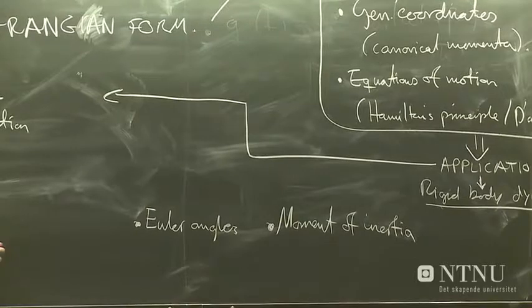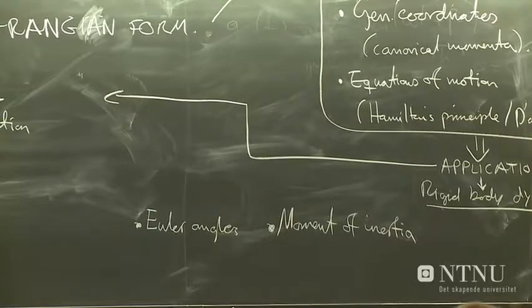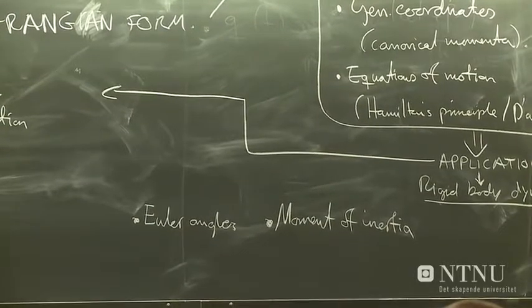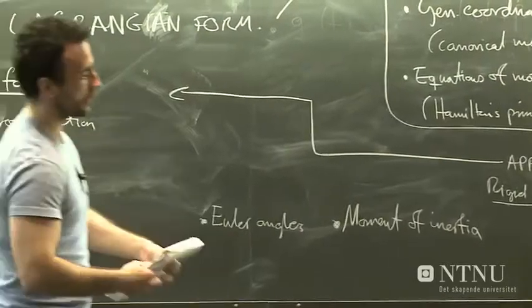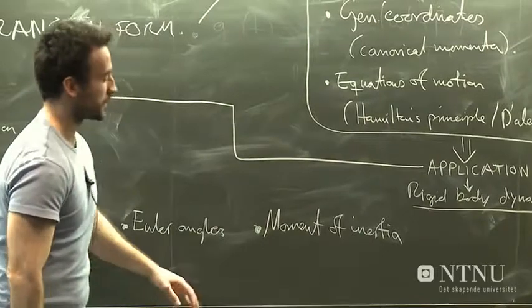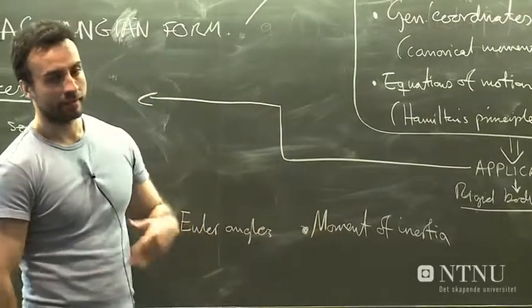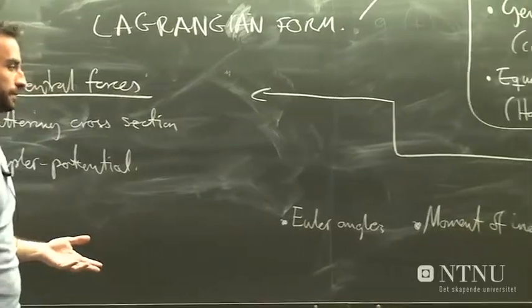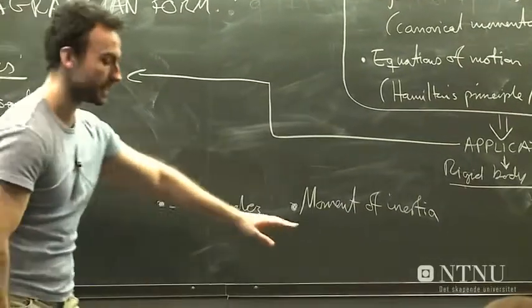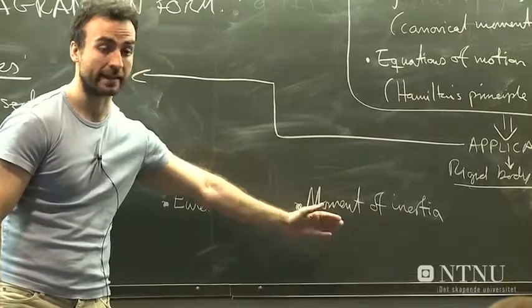And when deriving both the equations of motion and various physical quantities such as angular momentum and kinetic energy for such rigid bodies rotating, we saw that the moment of inertia basically played the role of mass in the system, but it would take into account both the mass distribution of the object and its shape.